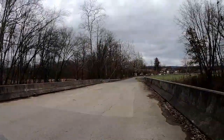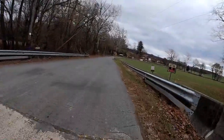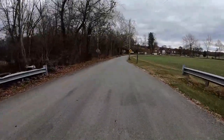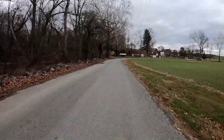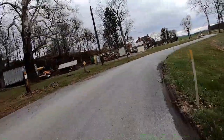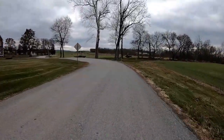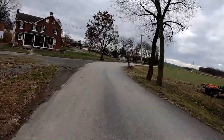The Zuma is very responsive and a lot of fun on these backcountry roads. Here you'll see as we go around some sharp curves, it just leans over and takes them without any problem. And again, not having to shift gears makes it so much easier to ride. But then again, in the mountains, having the gears makes the Honda so much more worthy of climbing over rocks and logs. They both have distinct advantages.